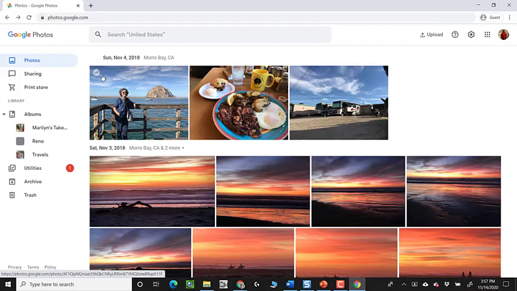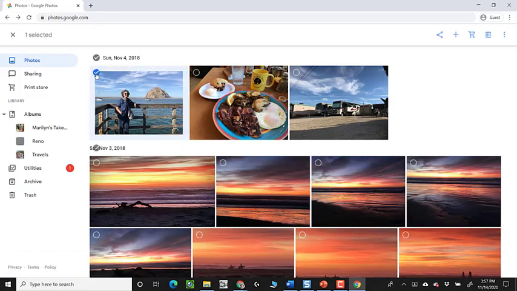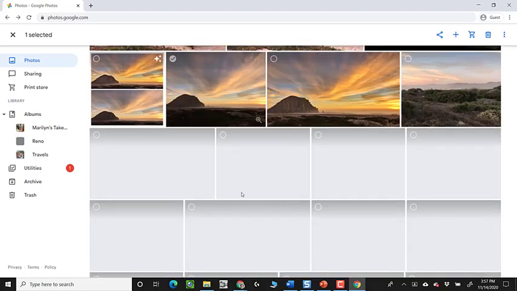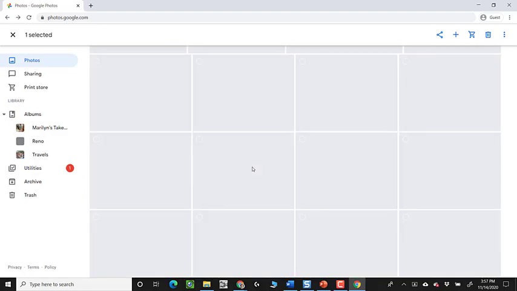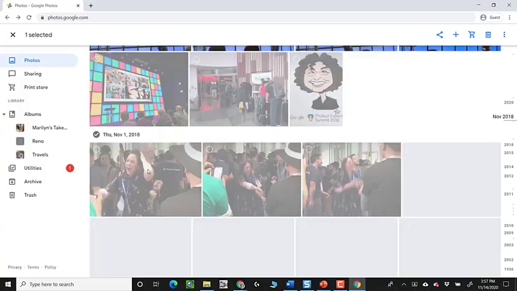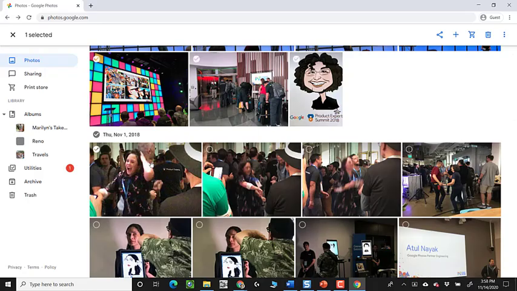All right, now I'll do another chunk. Select the first one, scroll down, hold down the Shift key, and click the last one.